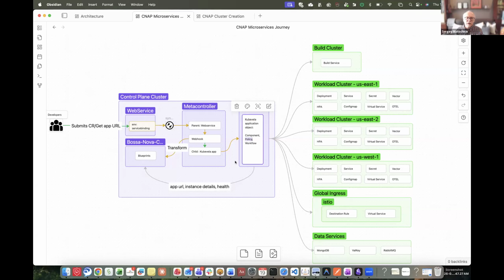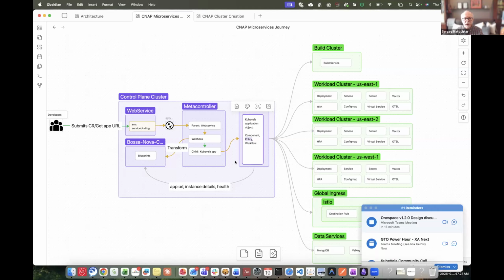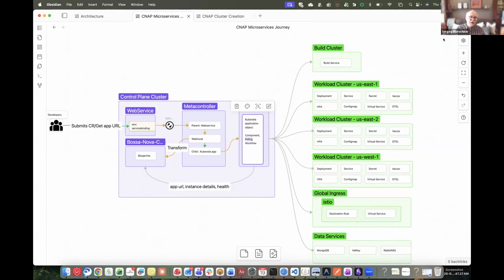Yeah, and that is one of the primary reasons for having that Bossa Nova layer on top of the application object, right? Because we want to use Kubernetes native RBAC and very strictly control what people can do. So the developers really communicate with the control plane cluster, and they can't start any random deployment or pod there. They can only provision databases and web services, connect them, and manage their own secrets, stuff like this. Got it. Okay.